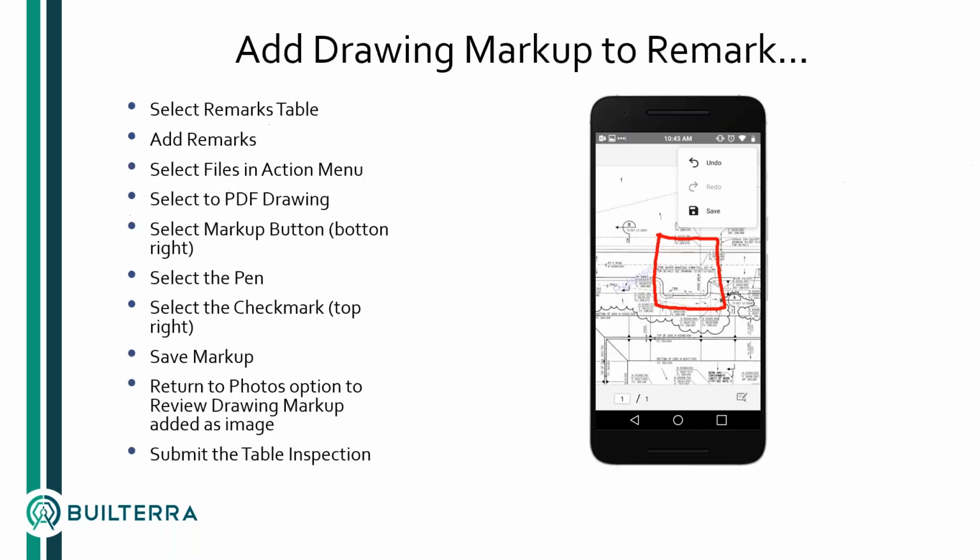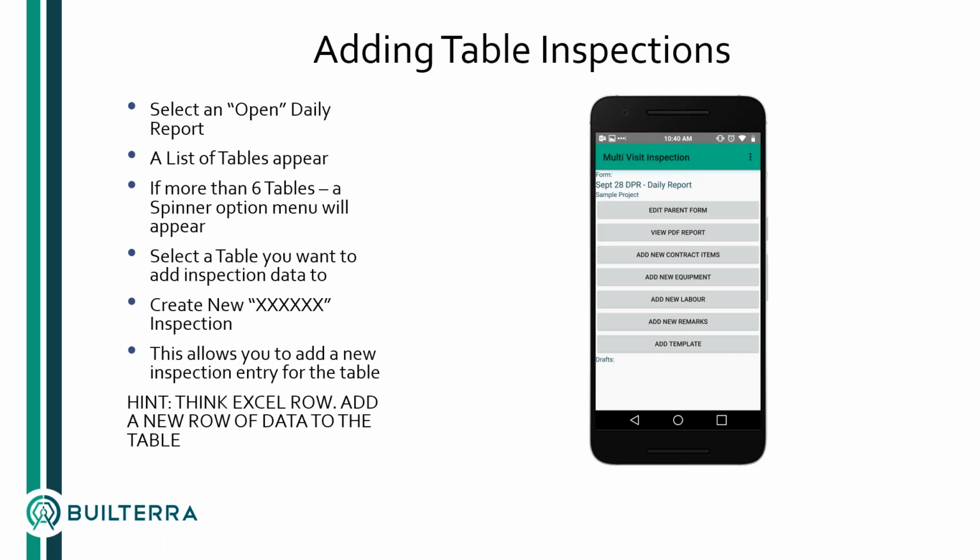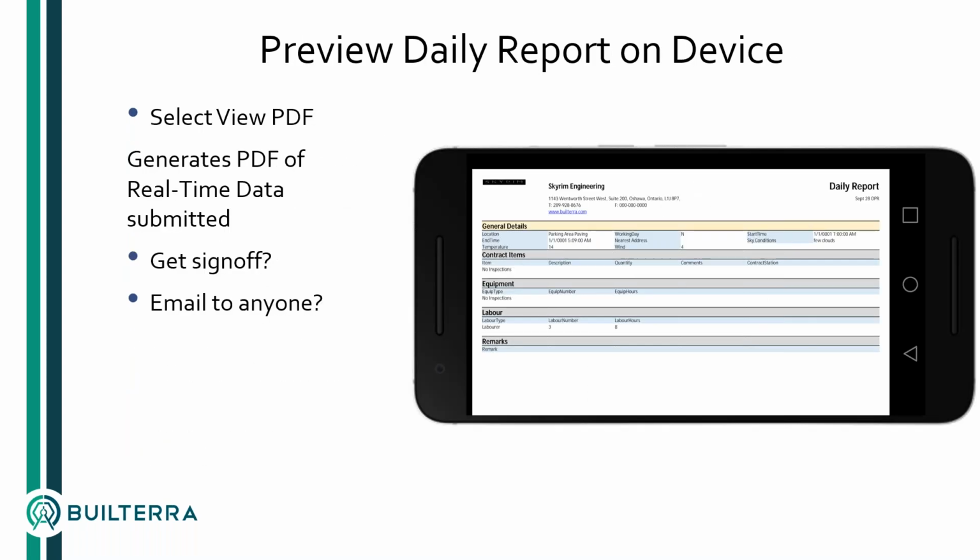And there's an option here, and I'll just go back to it. It's called View PDF Report. So View PDF Report will give you this on your phone. And of course, the phone is not great, but this is the Excel version, the generic version of your report. If you're working for the City of Toronto or region of Halton, we have custom reports. Waterloo, we got all kinds of different custom reports, and you'll see that exact report.